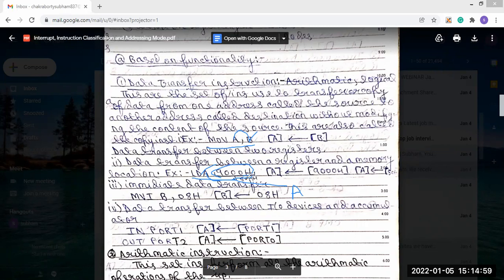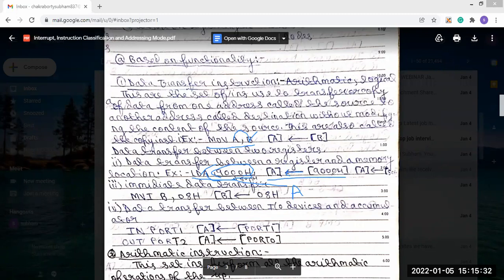So that means this 80H data will be moved to the accumulator. This is what we have for our discussion. If you remember, it is stored like RTL, register transfer language. We have written it like that. From here we have written A. A is the accumulator, and there is an arrow given. You see, the arrow is given and 9000H.